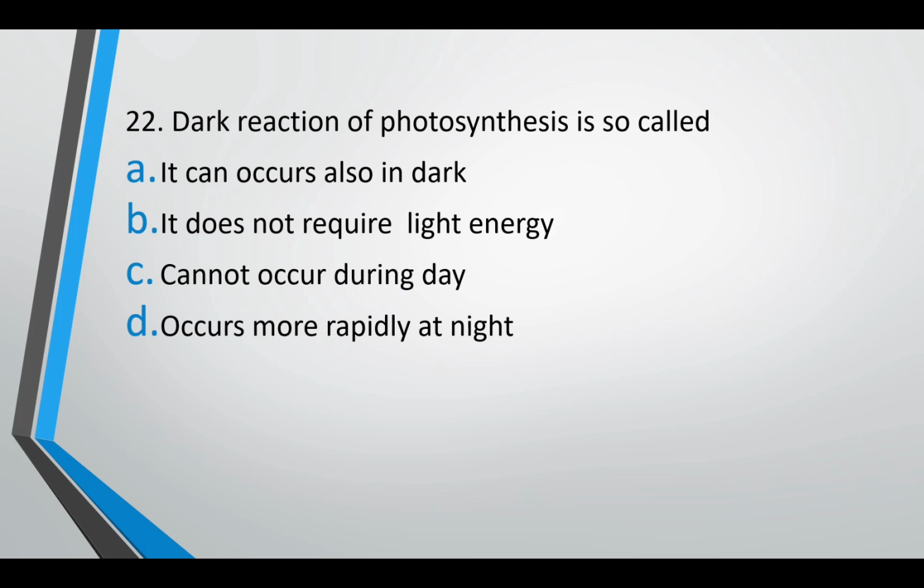Dark reaction of photosynthesis is so called because option A, it can occur also in dark, option B, it does not require light energy, option C, it cannot occur during day, option D, occurs more rapidly at night. Dark reaction of photosynthesis is so called because. Correct answer is option B, it does not require light energy.